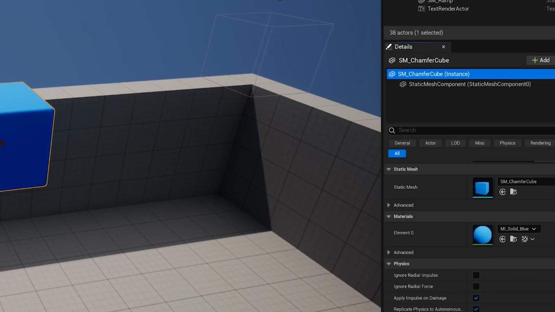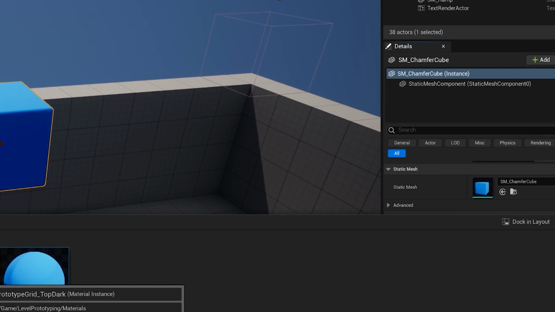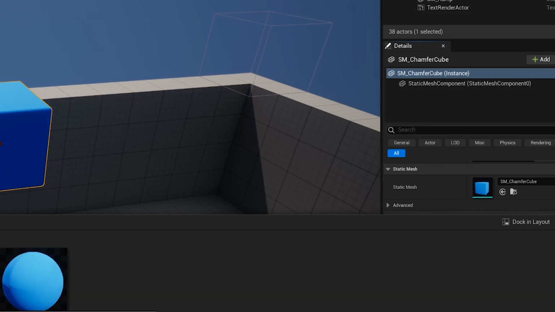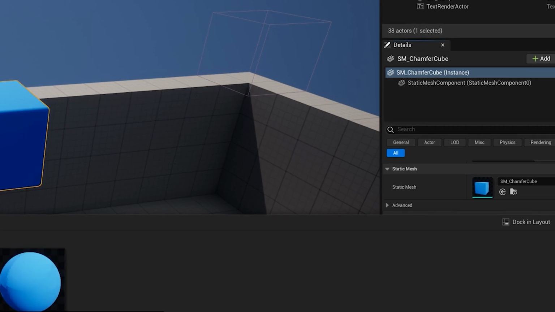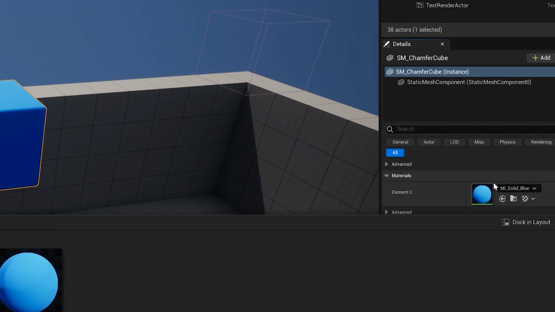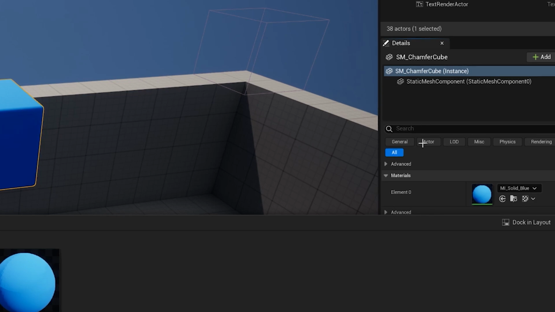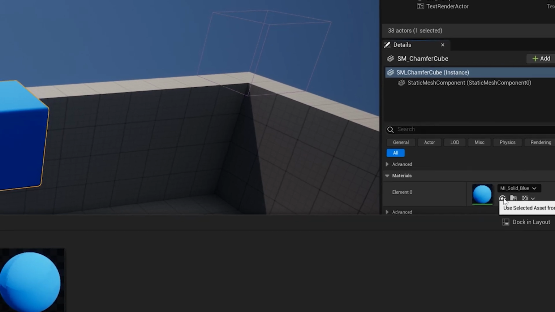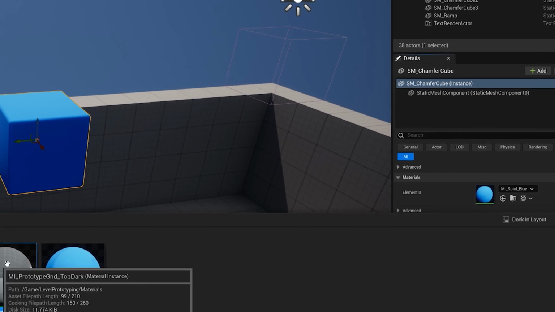If I say I have, let's open and I select this grey, these grid prototype grids, these are for level building. This is for another tutorial, but very useful. If I come back to my material elements on my static mesh, which is this cube, and click this little arrow here, I've got this material selected.